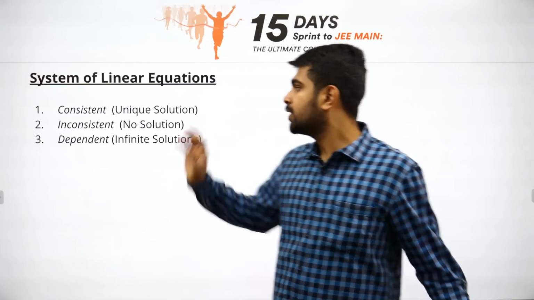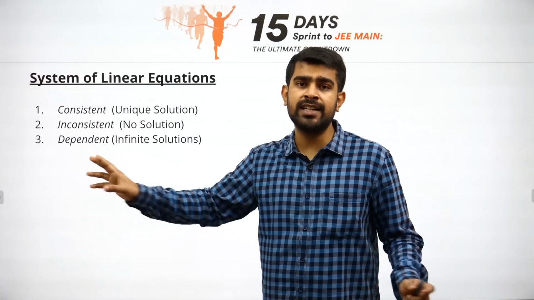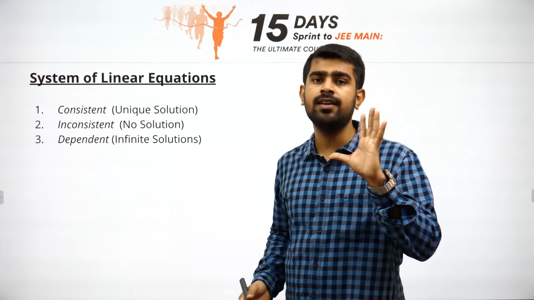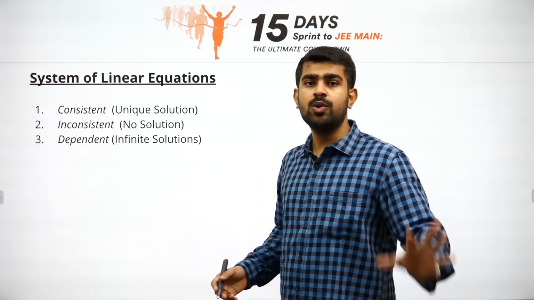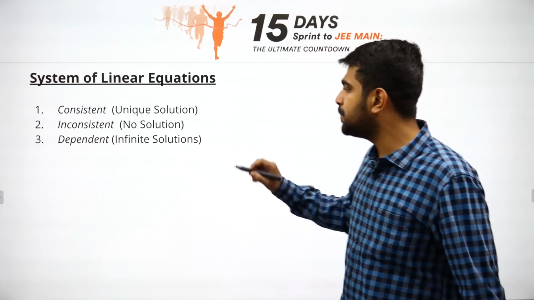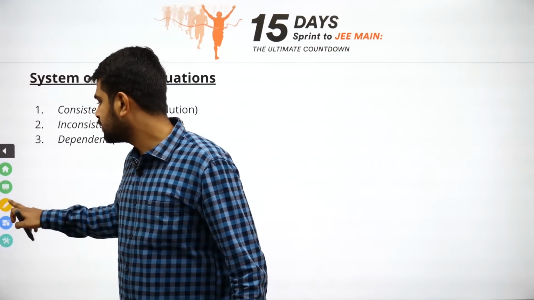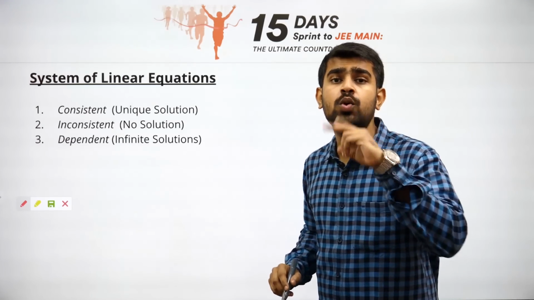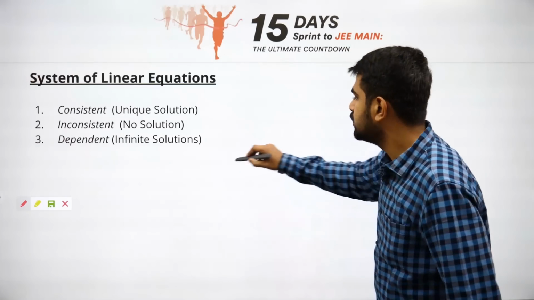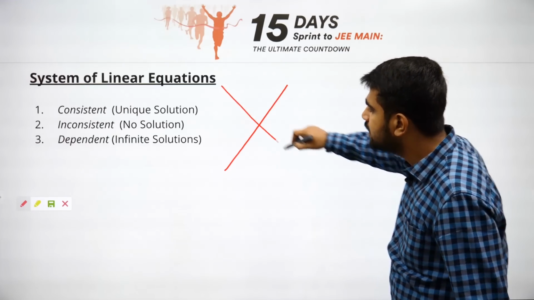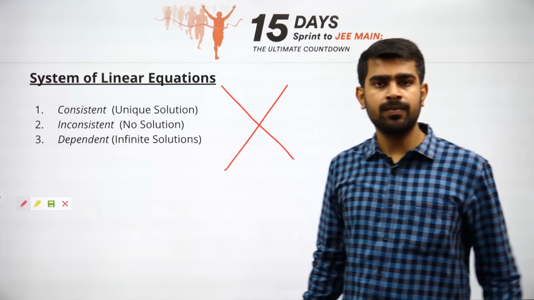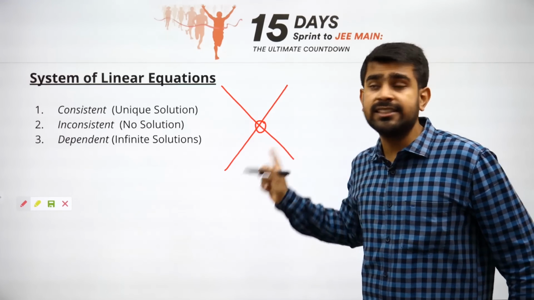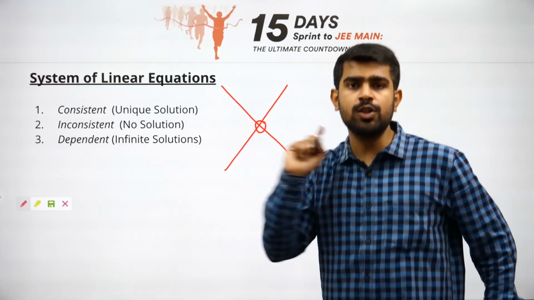Is that fine? Now, what do you mean by consistent solution? Consistent solution means you have a unique solution to the problem asked. For example, let me give you an example. Now they are asking you the point of intersection of 2 intersecting lines. If you have 2 lines like this, what is the point of intersection? Only one point, this one. So that is called a consistent solution or unique solution.